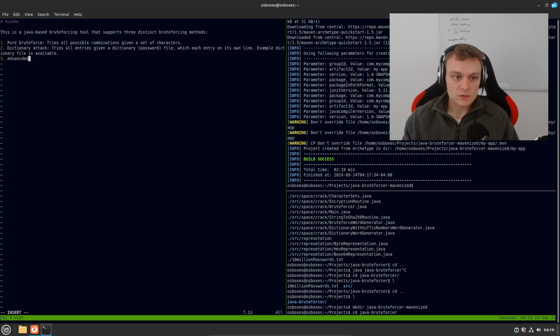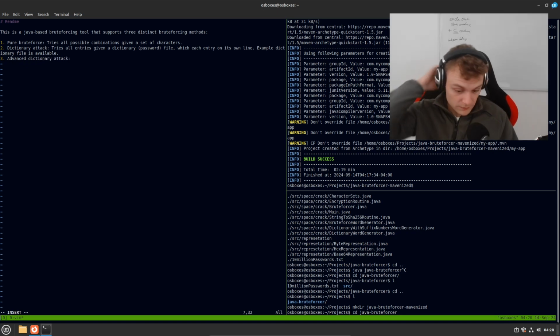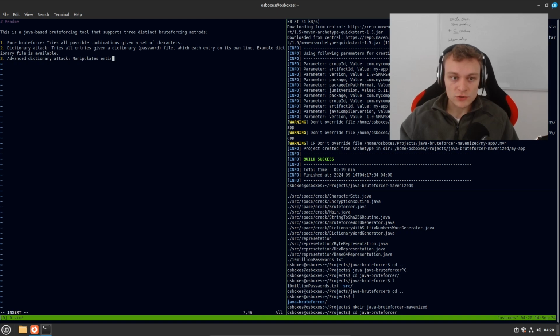And 3, advanced dictionary attack, manipulates all entries of a given dictionary file.